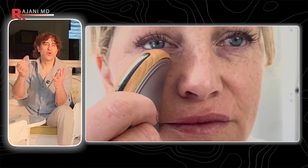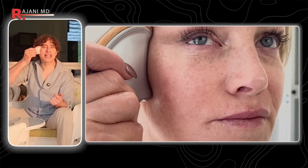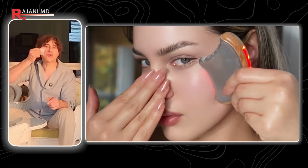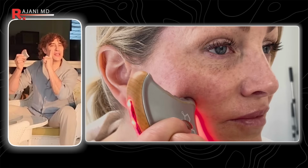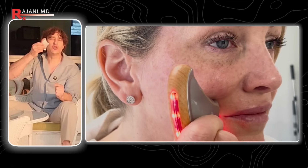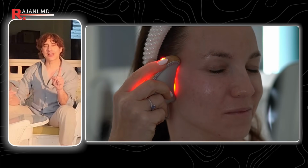So what you're going to do is you're going to grab it. I don't have slip on my face, but you will. And you're going to do 4 strokes, and you're going to start medially and work laterally, just like that over the cheekbone. 1, 2, I'm doing them much quicker, 3, and 4. And you're going to notice that this notch is what you're going to use, this notch right here, to get the insertion of the muscle below that zygomatic bone. So you can even take that notch and do 2 extra strokes along that lower bone. Not only does it feel great, but again, you're targeting that deep fascia.